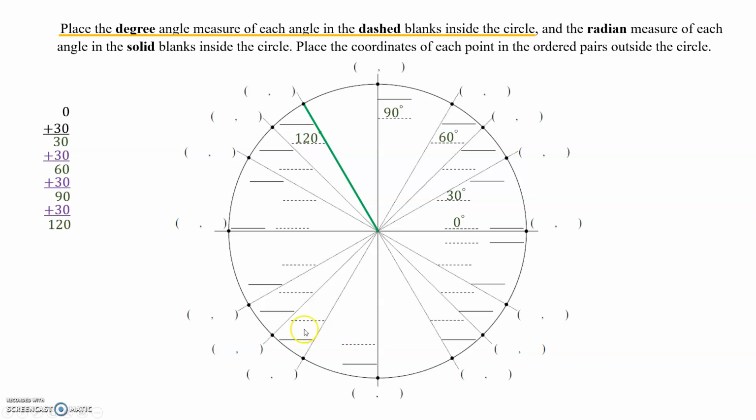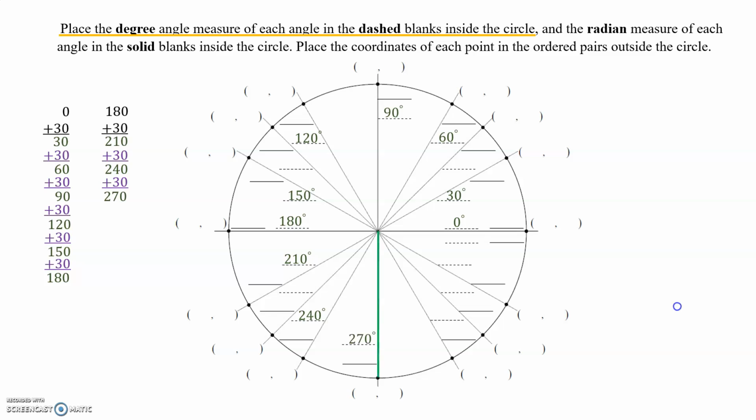There's the 120. Again, the next angle we're going to skip because that's the multiple of 45. So I add 30 to that, 150. So that one's 150 degrees. Add 30, there's my 180 degrees. Add 30 to that, 210 degrees. Add 30, again I'm about to skip. Add 30, gives me 240. Add 30 to that, 270 degrees. Add another 30, 300. About to skip. Add 30, gives me 330. And add 30 more to give me the 360.